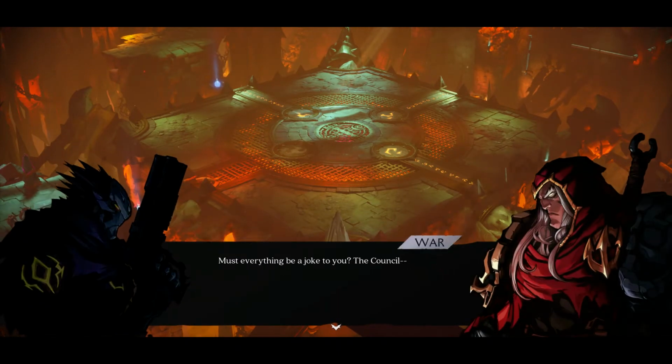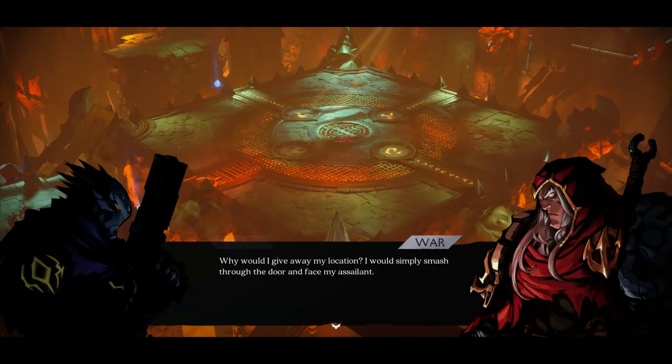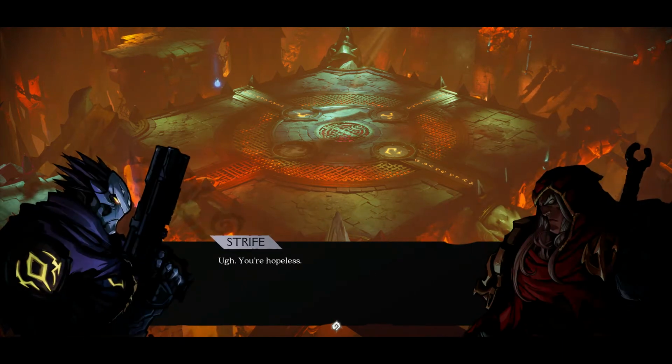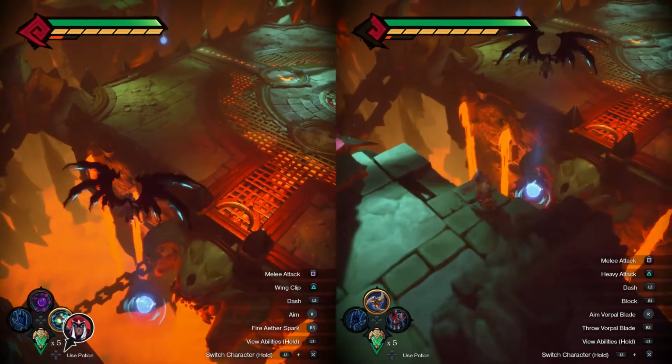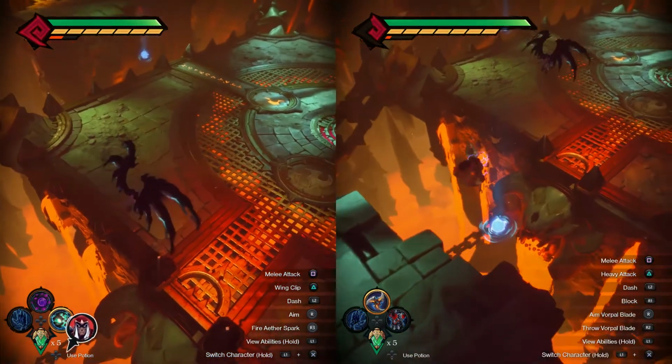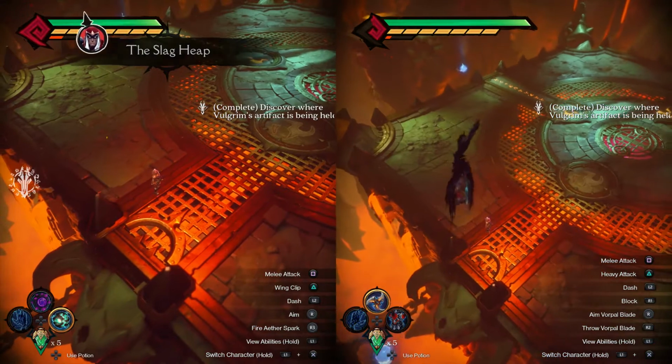You get both your guys on them and hit the button, and it'll give you a little cutscene. Get the bats before you jump down. The cutscenes aren't really hilarious; it's not supposed to be a hilarious game, but get the bats before, that's fine. I have to go over there anyway. Go ahead. Under the grate. Think that's Volcrum's artifact?